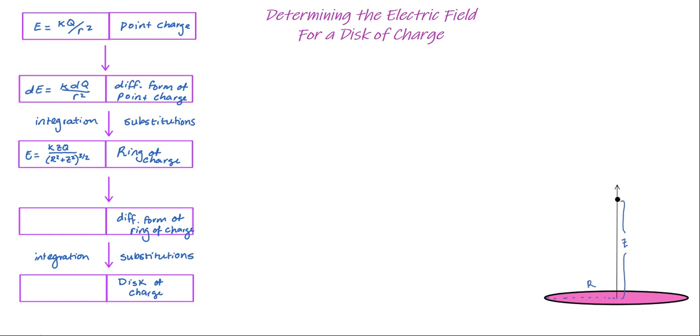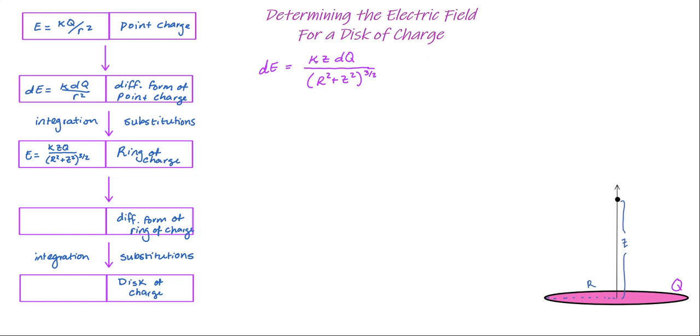So the first idea that I'm going to take here is my ring of charge equation, and I'm going to try to put it into a differential form. It's going to take a little bit more work than it did before, but let's start by saying that every ring that makes up this disk contributes a value dE to that point right there. So I'm going to change this to K times Z dQ, because each little ring is just a tiny portion of the total charge, which I should put here is Q. This I'm going to put over big R squared plus Z squared to the 3/2, even though I need to make some other adjustments.